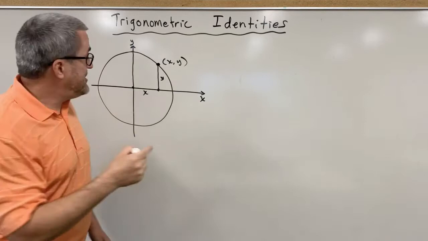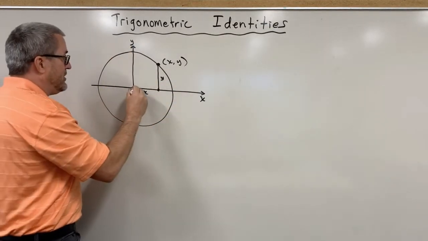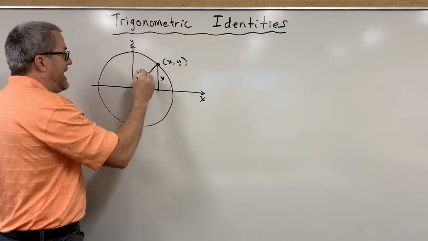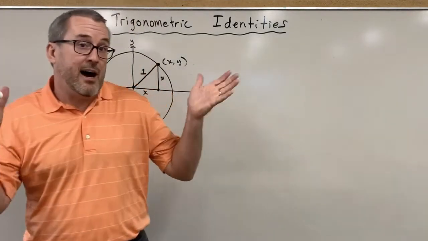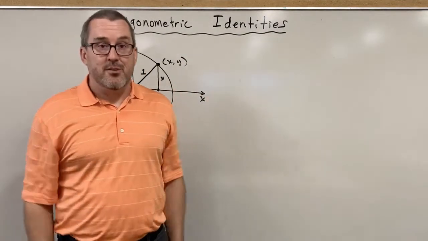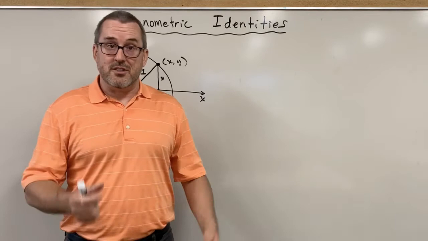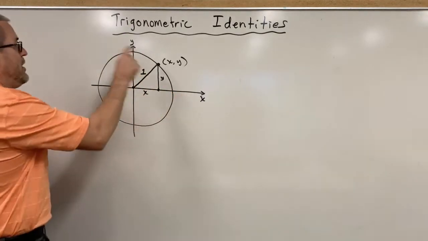Now, what I'd like you to imagine is this point ends up on a circle, and this circle happens to have a radius of 1 unit. Now, it could be 1 mile, it could be 1 foot, it could be 1 meter, but this circle is called a unit circle, just has a radius of 1 unit, whatever it is. And so we have this point x.